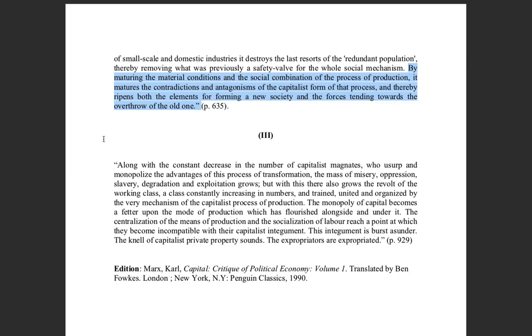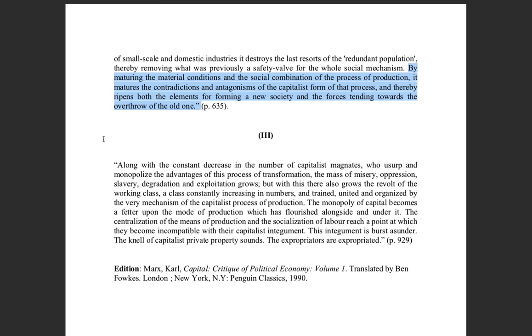What he means by this is that you suddenly get two very distinct classes. As you see in Metropolis, you get a class of owners and a class of non-owners, and those two positions become very polarized, and they kind of inevitably come into conflict with each other for Marx. And Marx argues that this conflict will give birth to a kind of new society. And we don't see that in Metropolis, actually.